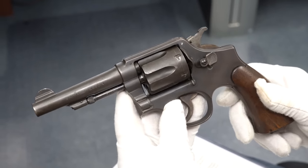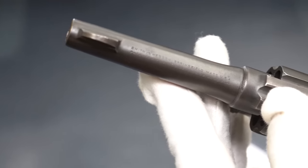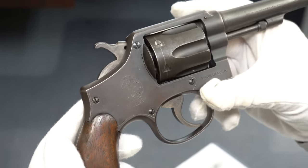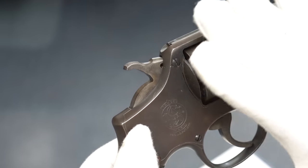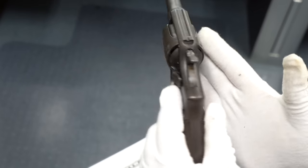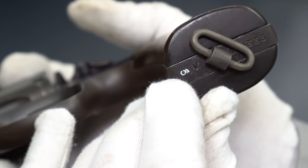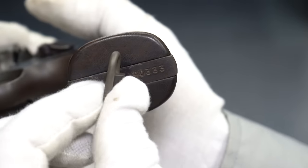Let's take a look at the American theater — it wasn't just the Germans that had pistols. This is a military-issued Victory Model Smith & Wesson in 38 Special. You can see the Smith & Wesson logo. The way you can tell it's a Victory Model: very plain grips, nothing fancy because it wasn't made for commercial use. It also has a case-hardened hammer and a dull finish — they weren't selling it to the public, just utility use for the military. The other way you can tell is Victory Models always start with a 'V.' That's a flaming bomb acceptance stamp by Springfield Armory. These function very well and were pretty plentiful.